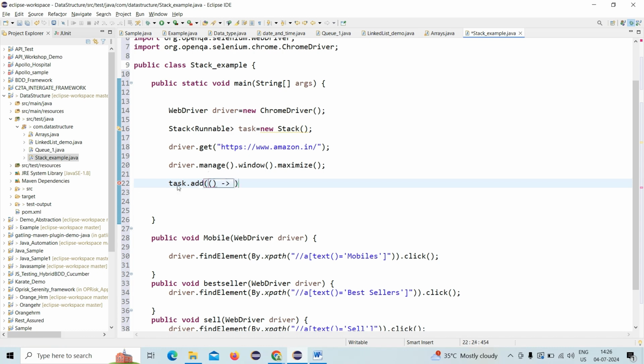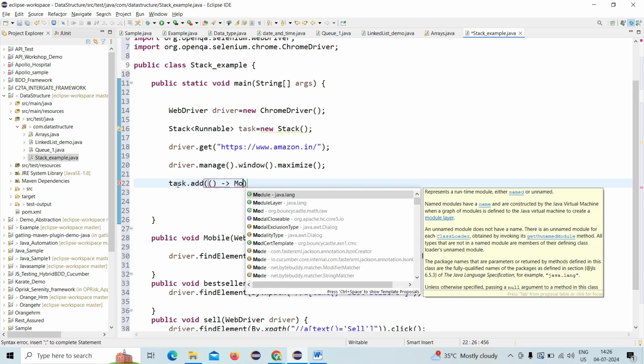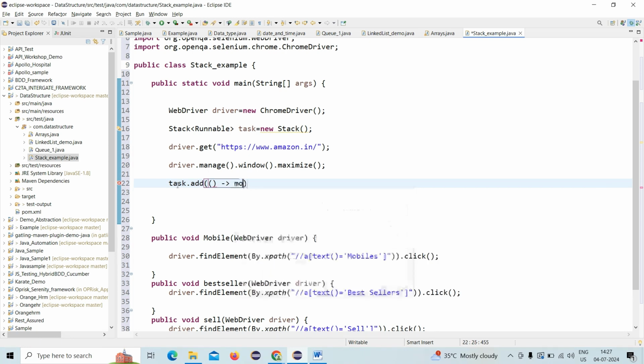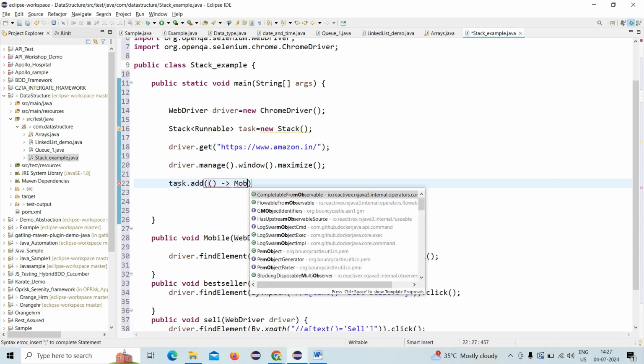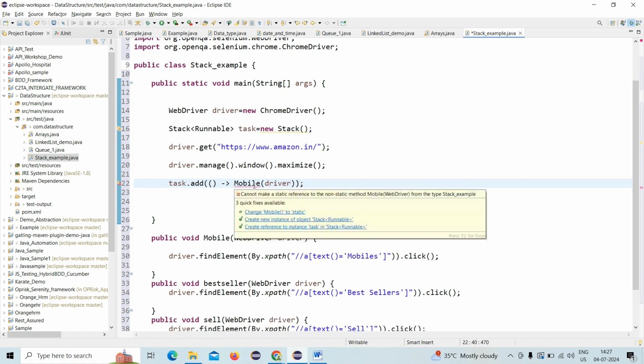For that I'm using the function, giving an arrow symbol, then mobile, driver. So I added the first mobile method in the stack.